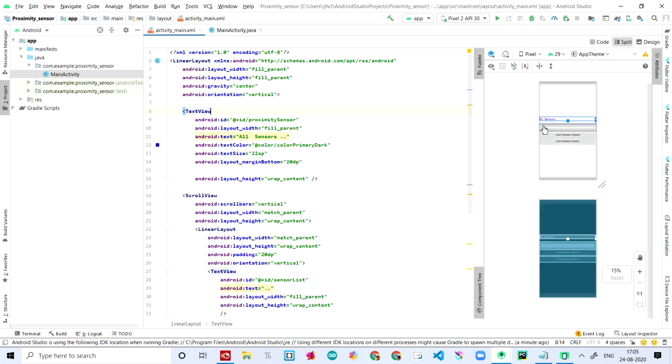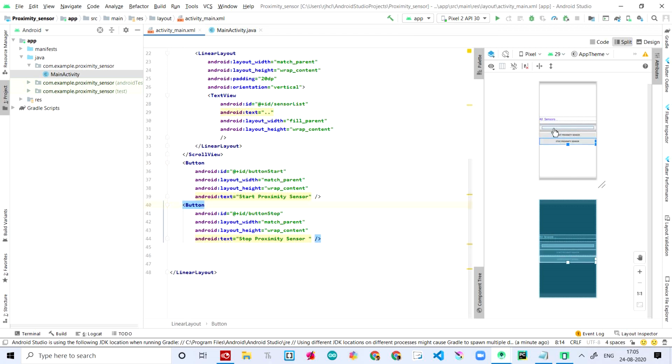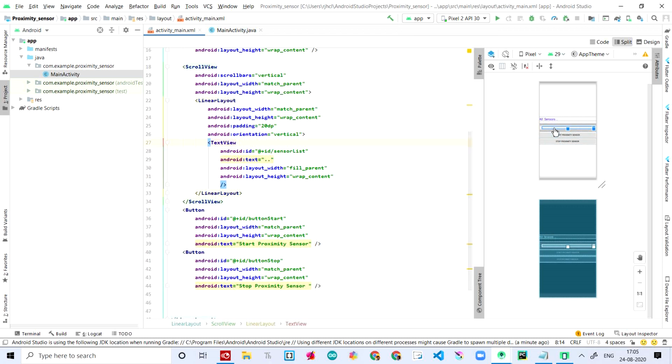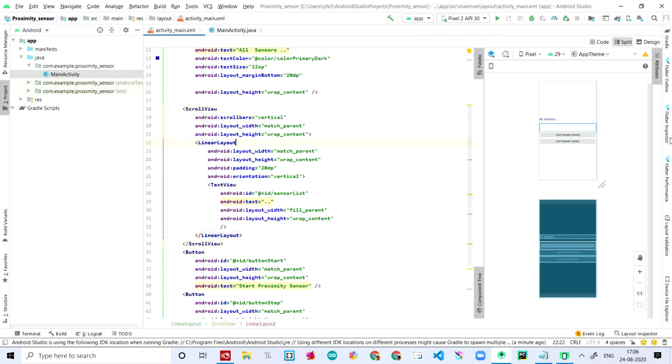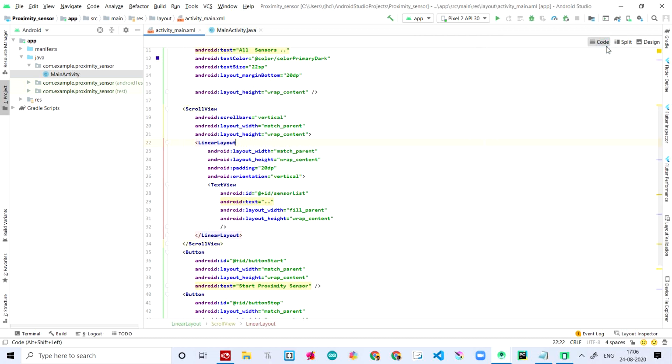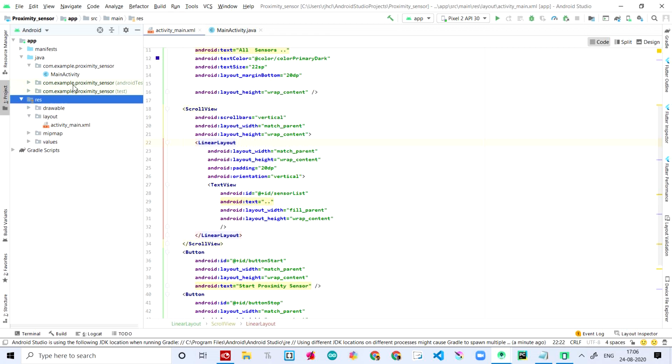It'll start, and then the stop. And then I've set the text, and then I've created a linear layout. Let's come to the code. We'll have to create a bit more files. Let's do that.